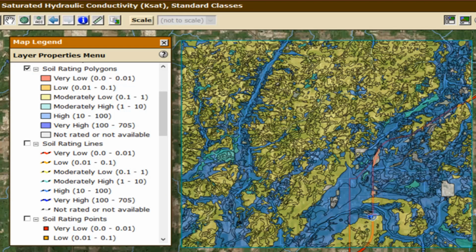Oftentimes I see that master plans will have an environment section, but it will focus on what you can see on the surface of the land. In other words, the rivers, streams, wetlands, and so forth. And there'll be little or nothing in that section on groundwater resources. And the main function that I want the planning and zoning arm of local government to include in the master plan is an eye toward protecting local recharge areas.